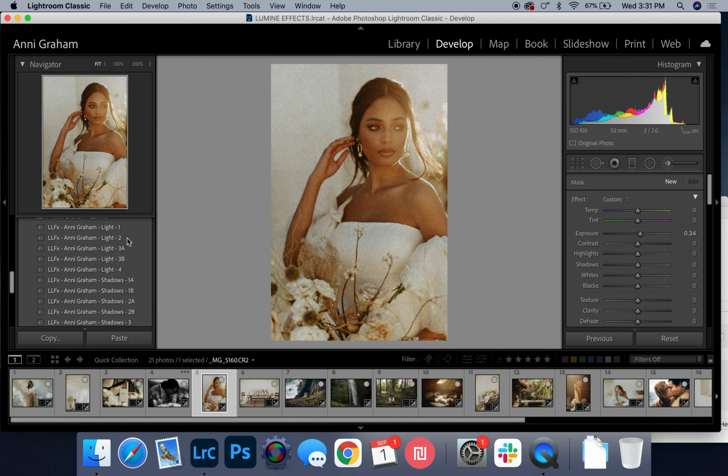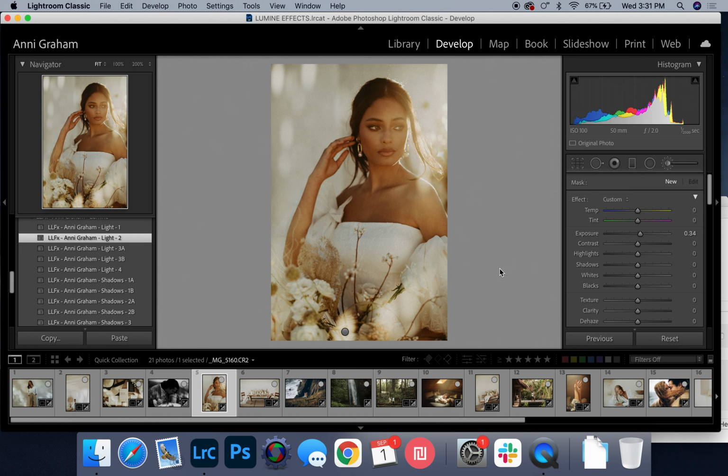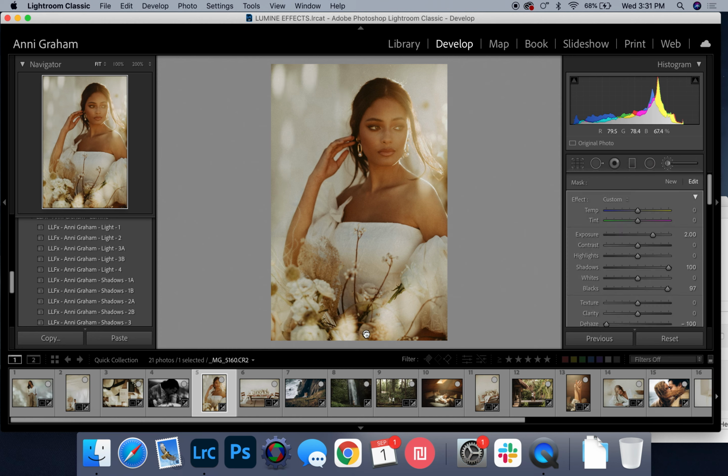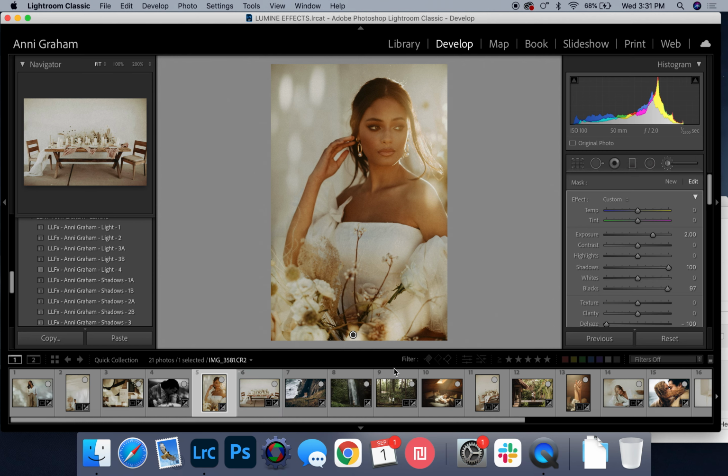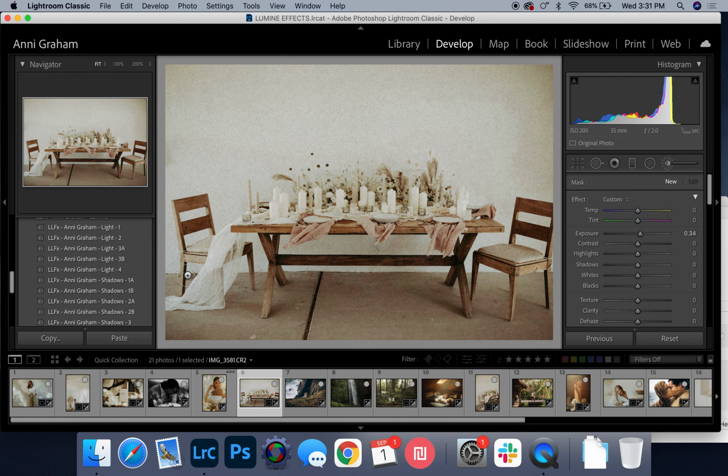So a lot of these light features look really, really good at sunset too. And it honestly just elevates what's already happening. I'm just going to move this down a little bit and it kind of adds in a little bit of light on the wall, and it looks really natural in sunset because light flares like this kind of happen anyways. So I feel like that looks so amazing.